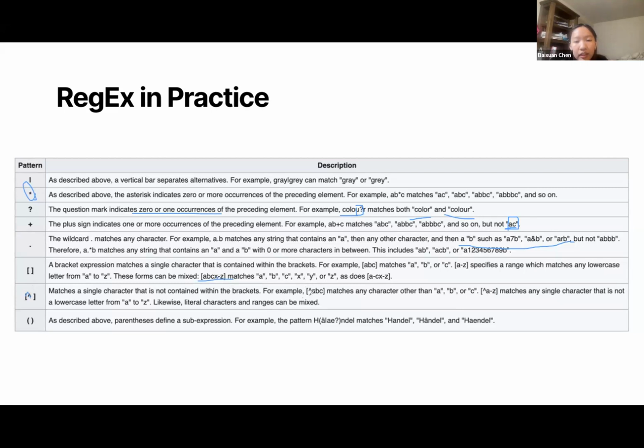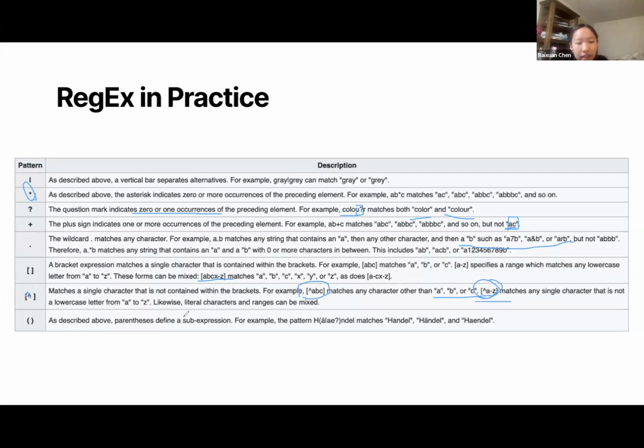For example, [^ABC] matches with any character other than A, B, or C. So it could be like D, E, F, and so on. And then like here, this means that no lowercase letters can be used in that expression.